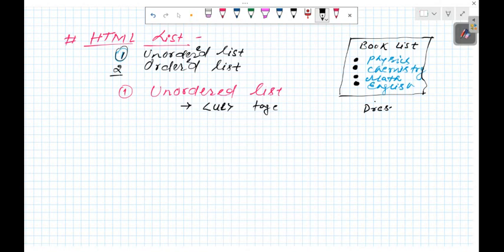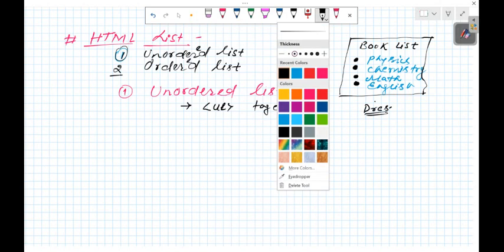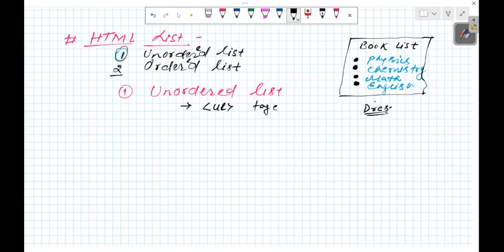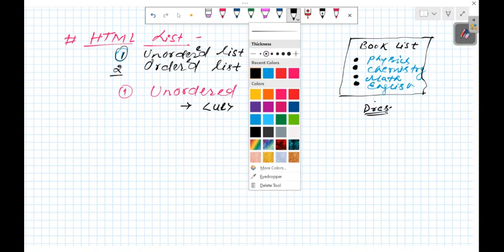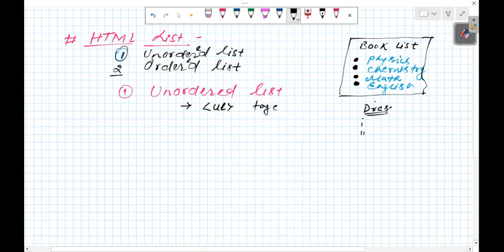So here the demand is to write in alphabetic or numeric order, for Roman, means 1 2 3, like that.